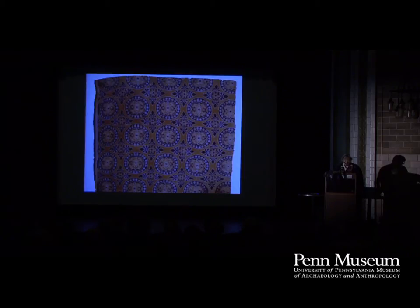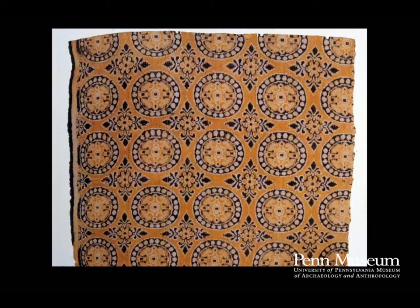Samit is a weft-faced compound twill where a second set of wefts form the design, and the surface is satin-like. The design consists here of row after row of small pearl-like frames framing a central field with a repeated design in it, often of people or animals. In the other piece in the exhibit, there's some kind of a toothsome animal head in the center. Another repeated design fills the interstices between the rows and columns.